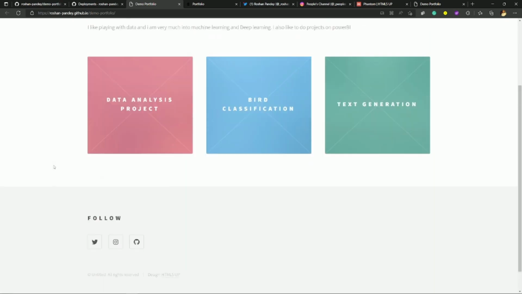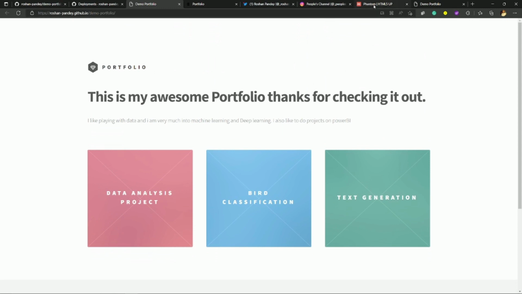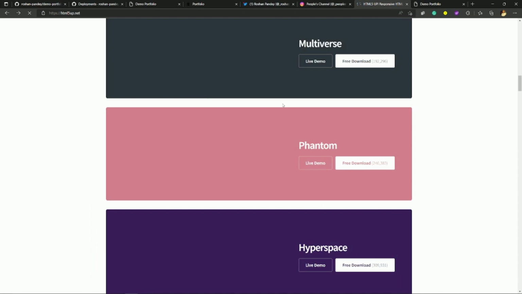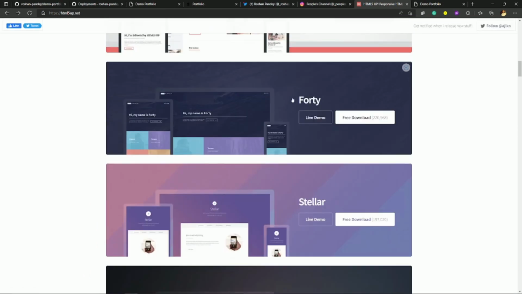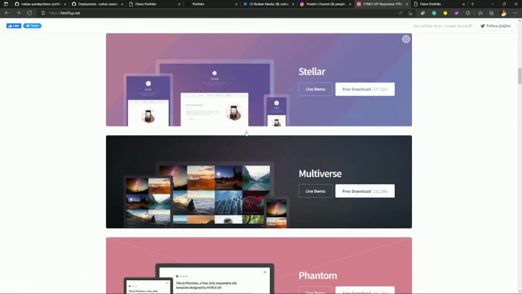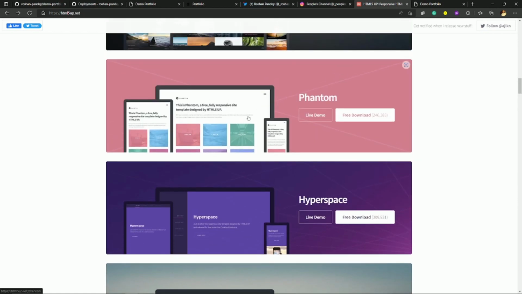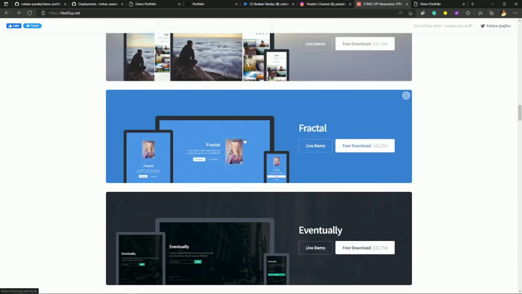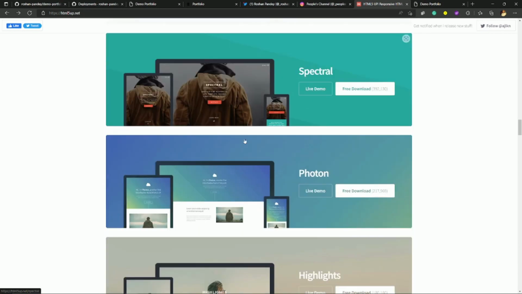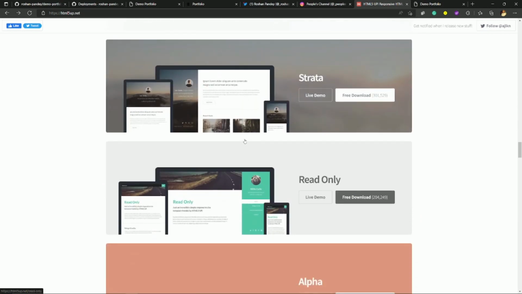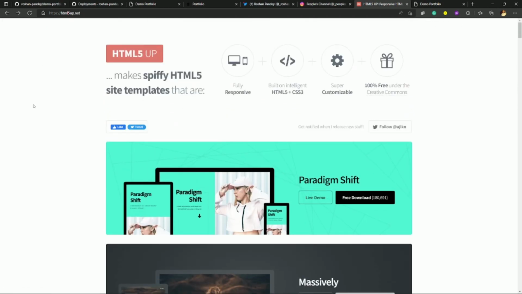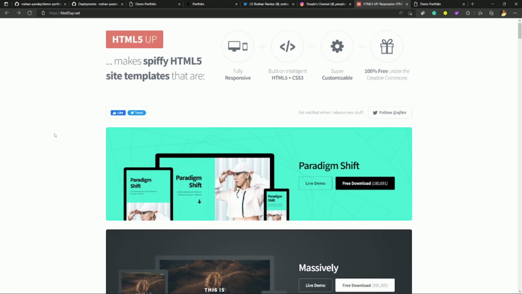And this is how you can make your portfolio. Like I told you, there are tons and tons of templates here, so you can choose any one you like. I have used this one for my portfolio, and I also like this one because it is simple. There are many templates, so you can use any of them. I like many of them. I might change my portfolio in some time, but for now, this is what I wanted to show in this video.